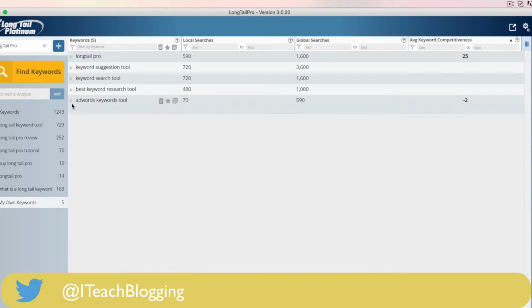But when I pull this up, over here it gives me a -2 for keyword competitiveness. But let's click on recalculate. As a matter of fact, I'm going to click on calculate on all of these real quick. It's going to take it a moment, so I'll come right back when it's done. All right, now it's done. So here are the 4 keywords that I did the search on.